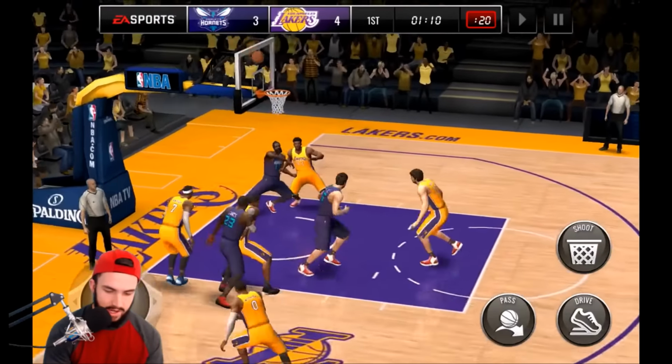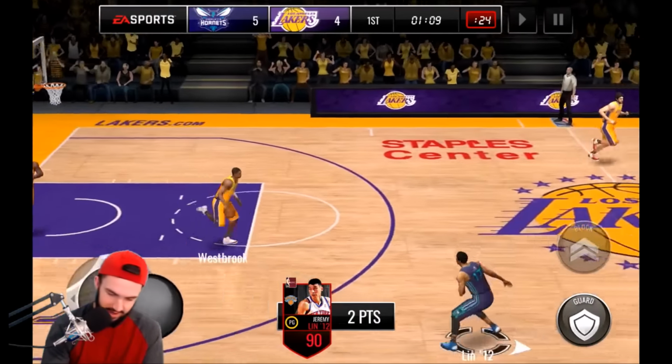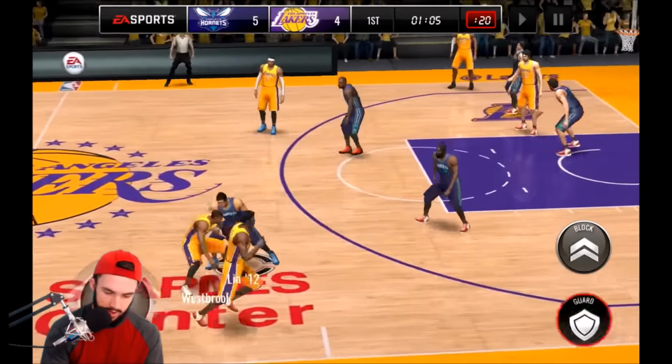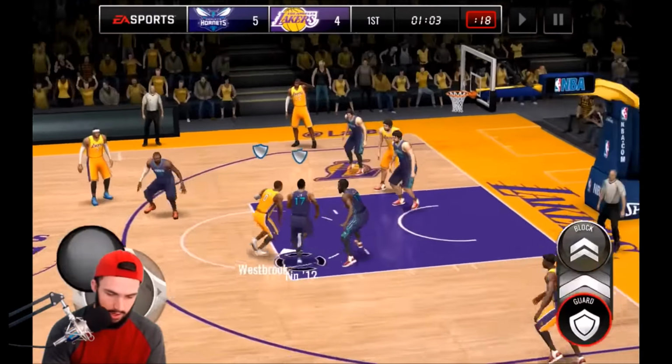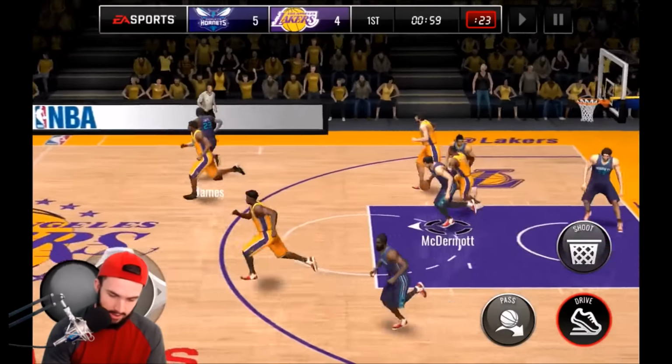Oh, my gosh. I did it. He still knocked it down. But his foot was on the line. Come on, Jeremy. You got to be smarter than that. Okay, I need to start stopping quicker. Come on. Good defense. That's got to be a miss. Somebody learn how to rebound.